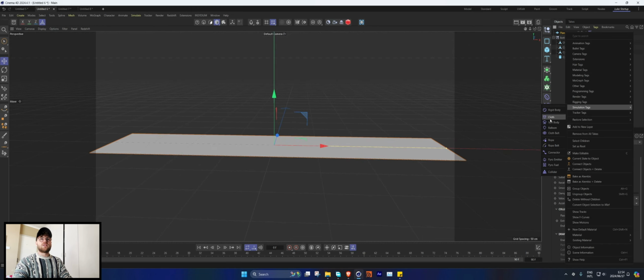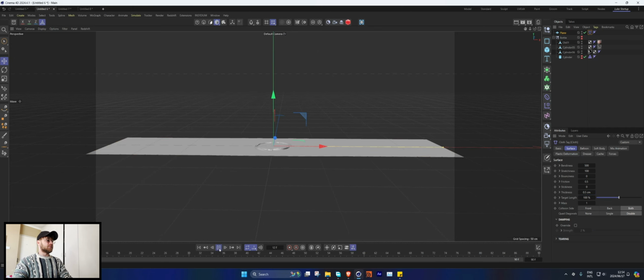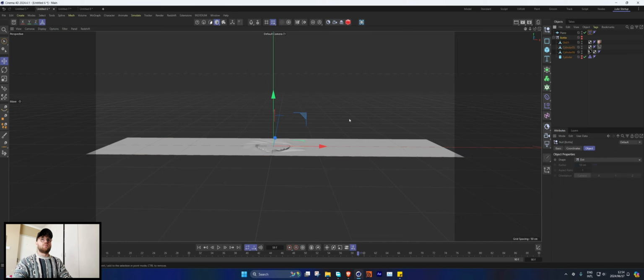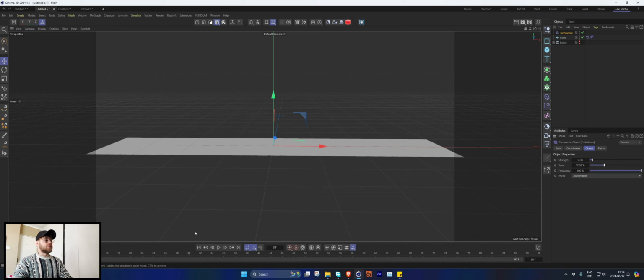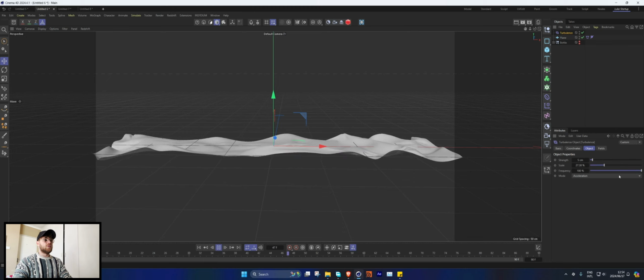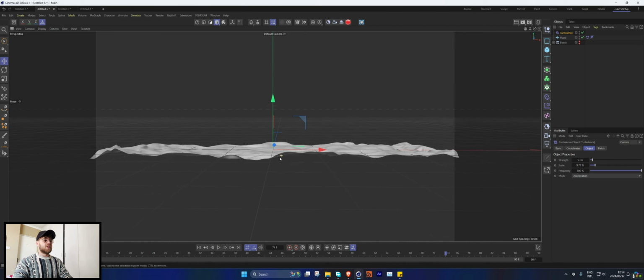Let's go simulations, cloth. And let's set this to like 500 and this to about 100. And let's set our thickness to about 0.5. So if we were to press play now, nothing is happening except our bottle is colliding with this. So let's just move this over here and turn this off. But it is acting like cloth. So now let's go forces, turbulence. Let's turn this up to something like 27. Let's see what type of movement we're getting. I think that works, maybe 9. Yeah, I think this is better for what I'm trying to do. Cool, I just want something where there's a little bit of movement over here.